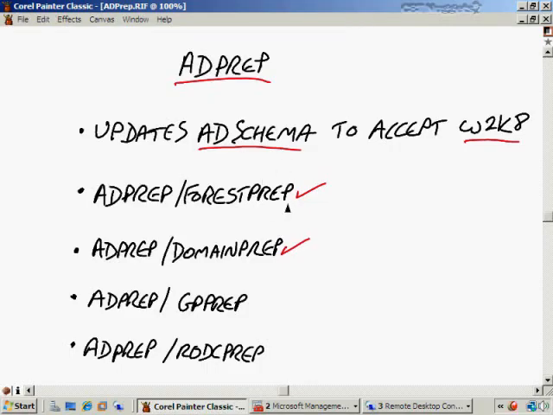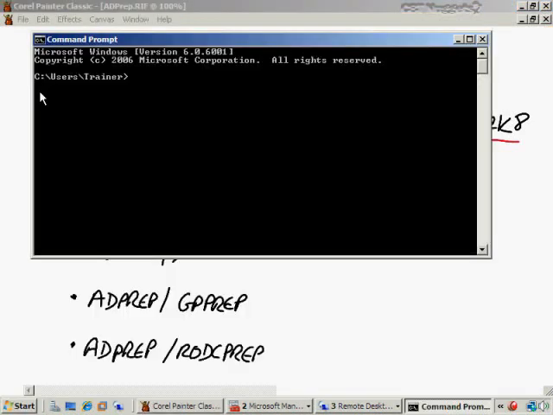Now, while it's doing that, let me make some other notes here about forestprep. Okay, first of all, when you run this, you have to be a member of enterprise admins, and then you also have to be a member of schema admins, and a member of domain admins. And I'm just abbreviating, otherwise it's quite a lot to write. But enterprise admins, schema admins, domain admins. In other words, you have to have all the big shot groups there, okay? Then you must also perform that on the schema master. Now, if you don't know what your schema master is, you can always locate that by typing netdom query and then FSMO for flexible single master operations.